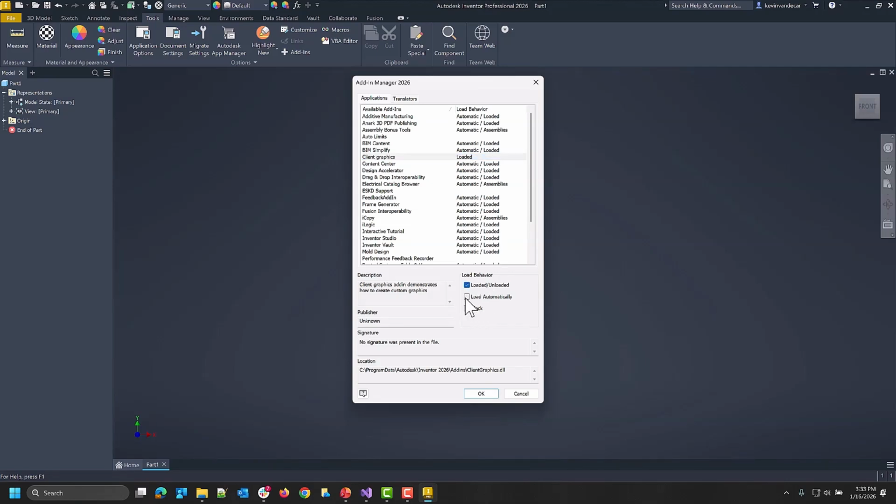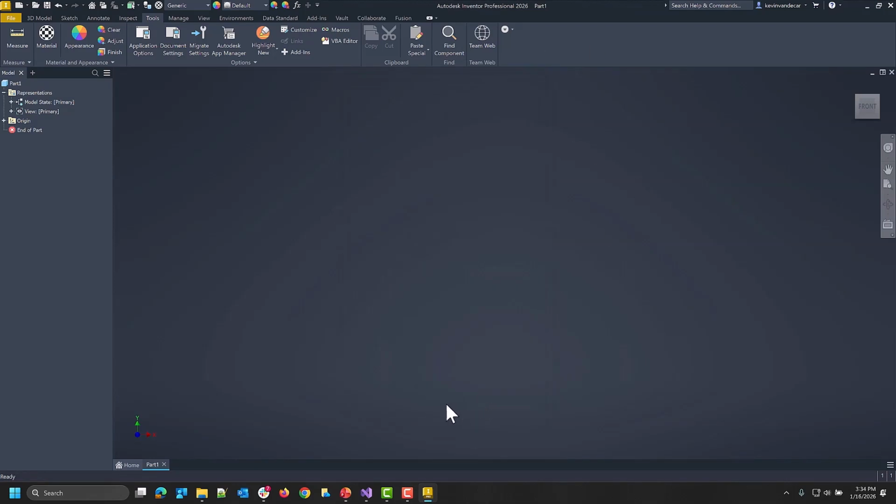Now we can also set load automatically, and the next time we run Inventor, it's going to load itself as well. That may not be necessary in a production environment depending on what you've got, but for debugging, this is handy. You won't have to go in here every time and load that DLL manually.